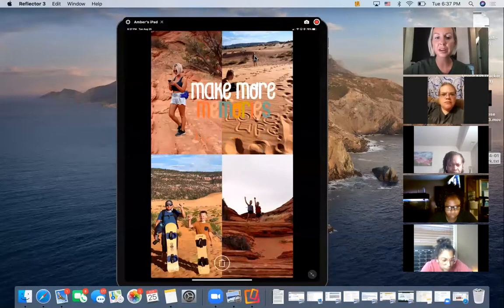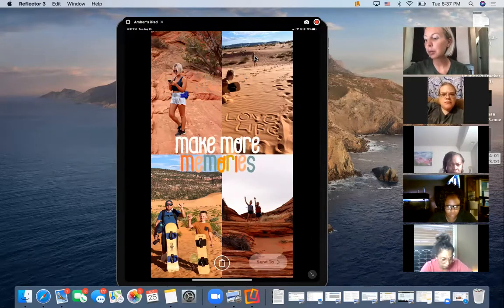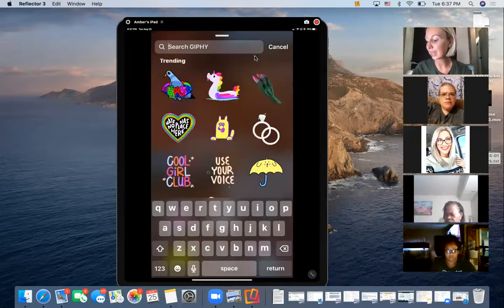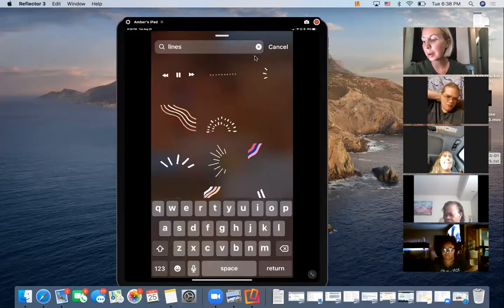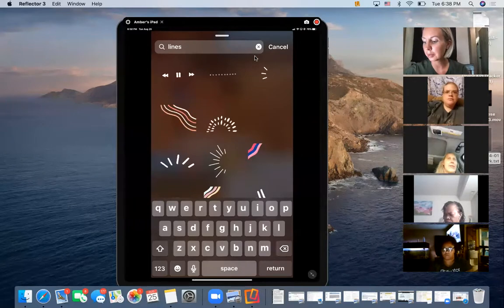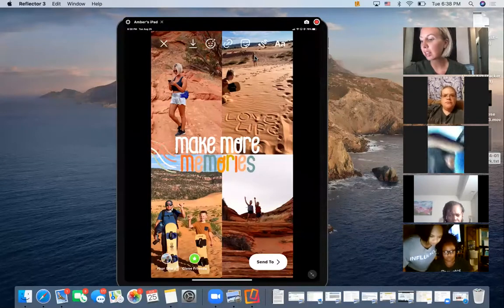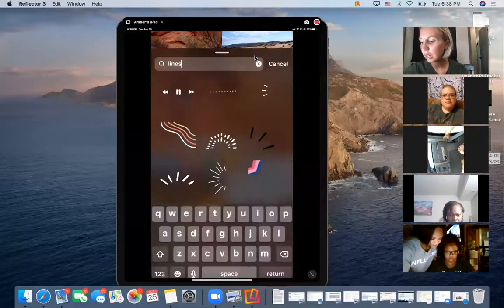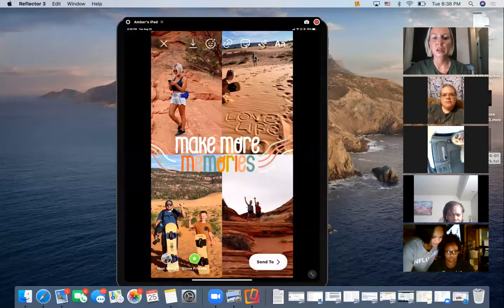I can also move it wherever I want, okay? I'm going to keep it right there in the middle. And then what I'm going to do is go back to the GIF portion of it, and I'm going to search lines, okay? Lines are going to pop up, and I can find some that work, and I can move that to the left of the screen. I can add some fun things to it. I can also flip it forward or backwards just by clicking it up and down, like that. And then I'm going to do it again, and I'm going to flip it so it goes out the other way. So there's some fun things.